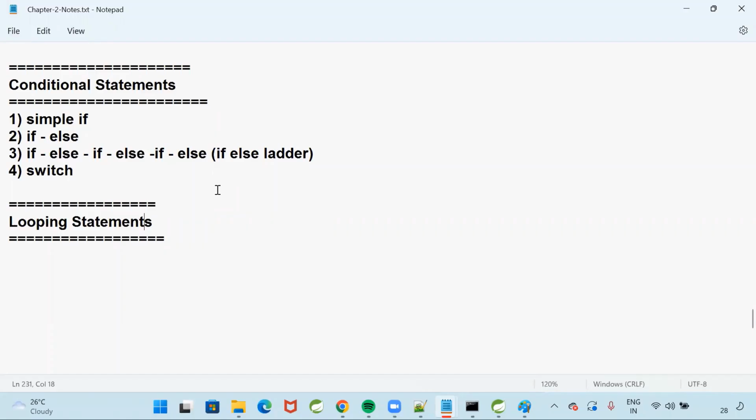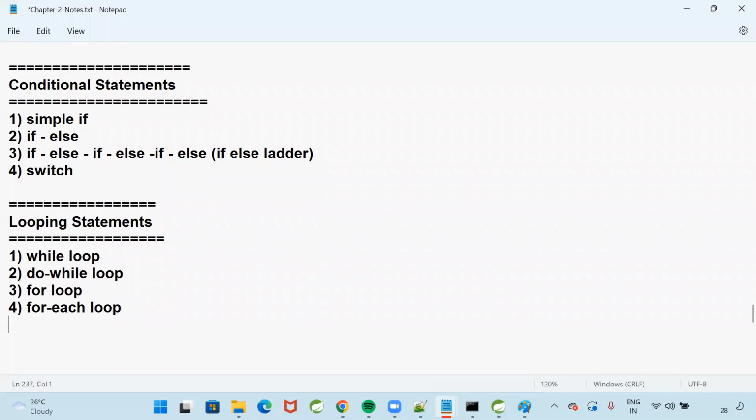Now, my requirement is different today. I want to execute my code 10 times, the same code. How can I do that? By using looping statements. When it comes to looping statements, we have while loop, do while loop, for loop, and for each loop.